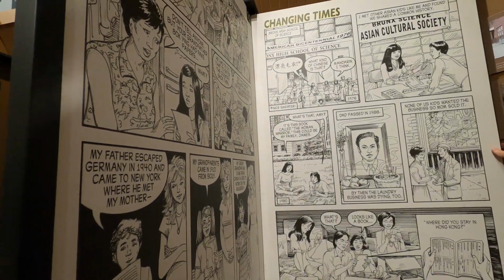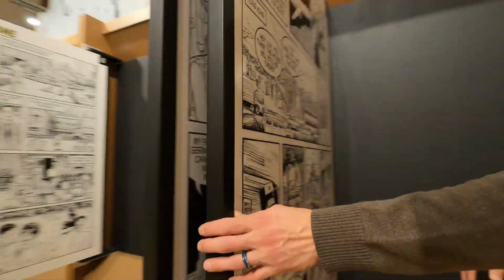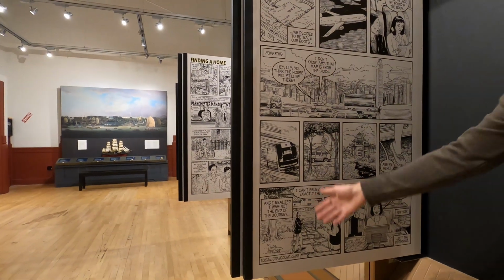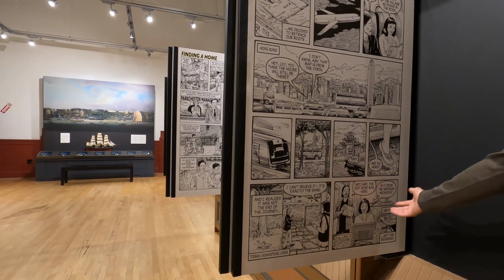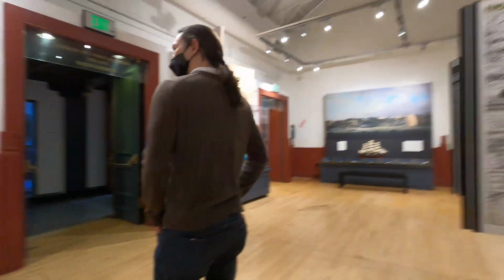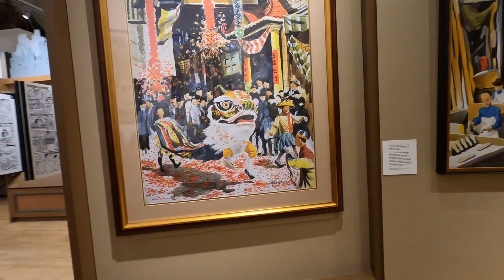People later talk about their families. This is specific about a family in the Bronx. And then going back and visiting family again later in life in Hong Kong and in Guangzhou, in Toisan. So, going back to family homes. And if we continue this way, we have a little bit more left in the museum. Like I said, the museum worked very hard to collect these.